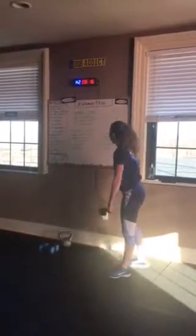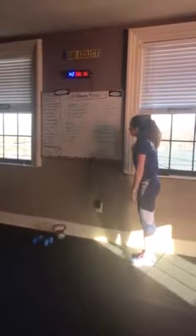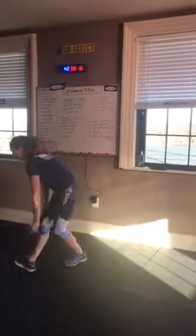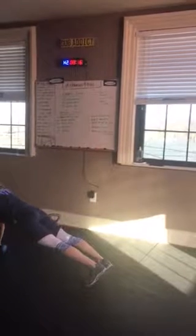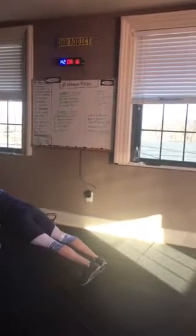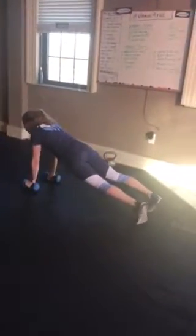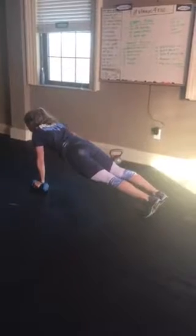After that seven minutes is done, we have another AMRAP. This one's a little different. First is a plank with an alternating row. You're going to hold your dumbbells here, feet up in your high plank, and you're going to row. Each time you lift counts as a rep — so you're not doing ten on each side, you're doing ten total. Try not to swing back and forth; stay nice and tight in here and just row up.